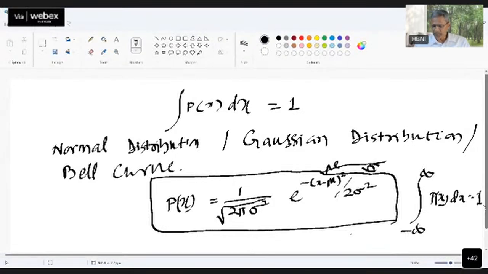So that's the beauty of statistics. You know that this process is following a particular statistics. If that is the case, then you don't have to really measure the whole sample space. You make a small measurement and find out the mean and the standard deviation. Then you put it into your probability expression, and then you can find out the possibility of obtaining any number. What is the probability? So that's the beauty of probability distribution.